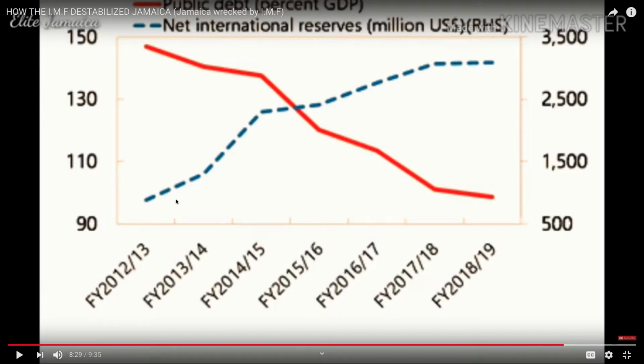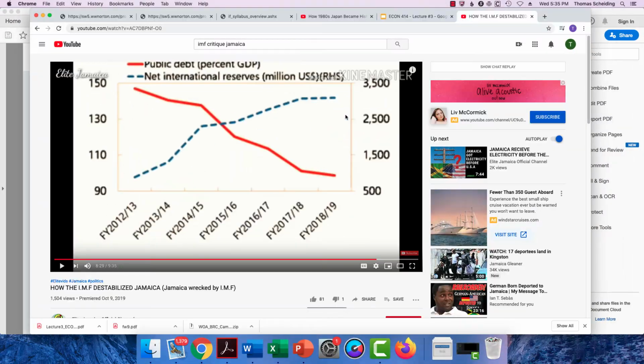So I'll end it here, but basically you can see that the IMF is most concerned about getting the debt lower and lower and lower and building up the reserves. And that's totally fine, and you would want that to help the country develop, but it does hurt the people living in those countries if there's no social safety net. Like, who is the government working for, and why is it collecting the revenues that it is?